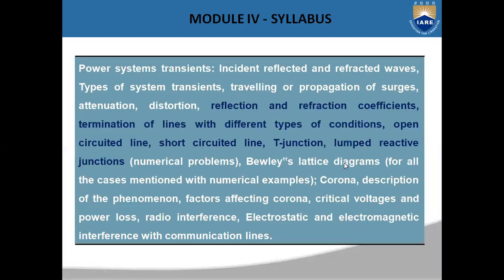So today we are going to discuss the reflection and refraction coefficients of lines terminated with different types of conditions. We are going to find these coefficients for a line terminated with different conditions, such as an open circuit line, a short circuited line, a T junction, and lumped reactive junctions.